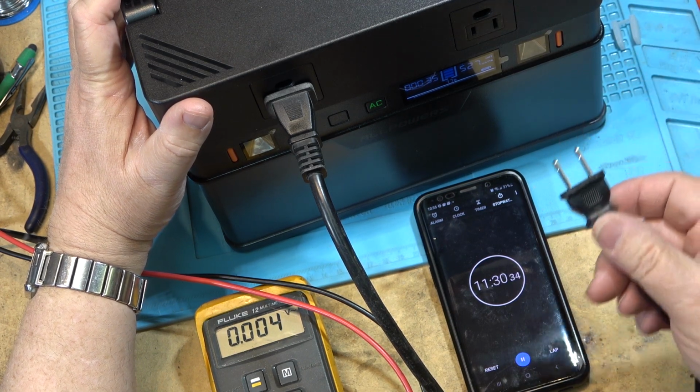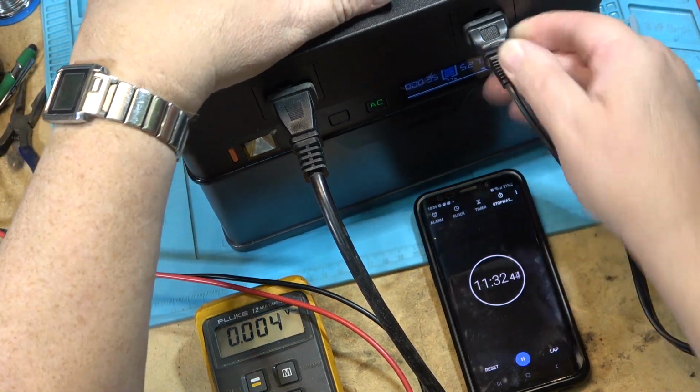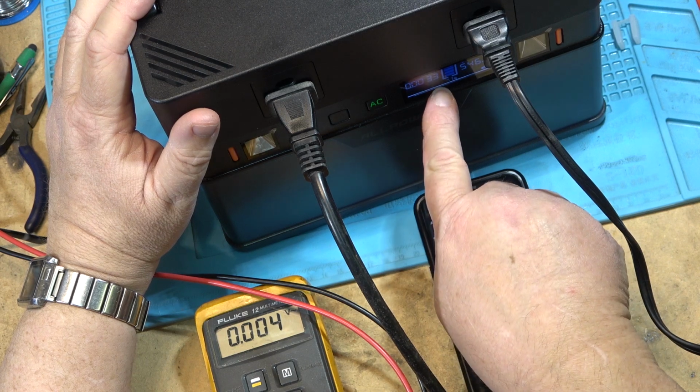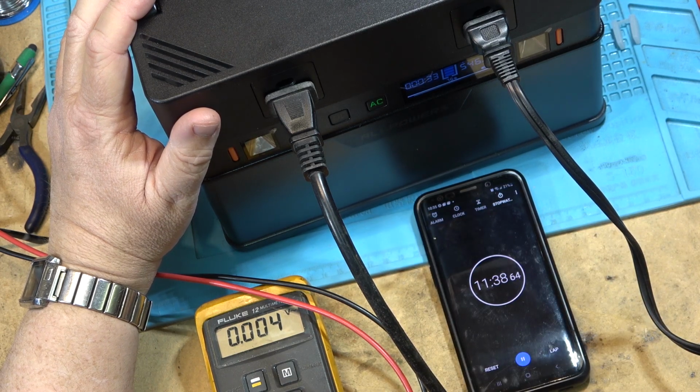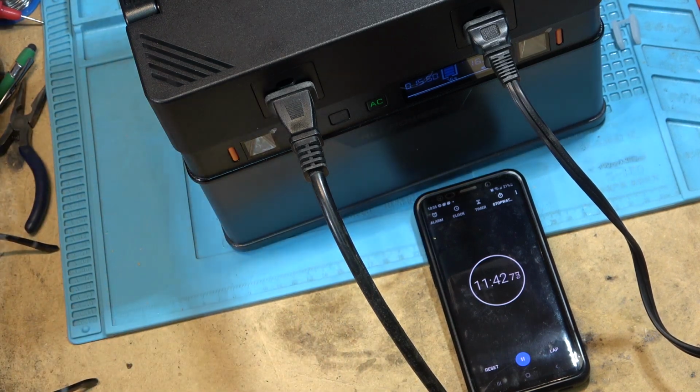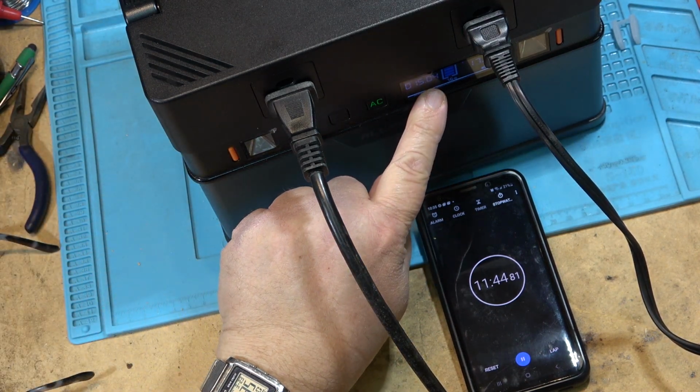So this is drawing 527, 536, and it adjusts the time accordingly. If I turn off, now you see we're down to 17 watts. We're back up to 15 hours and 4 minutes.